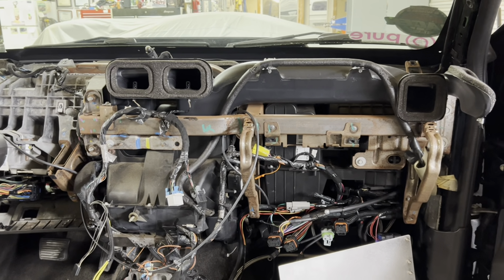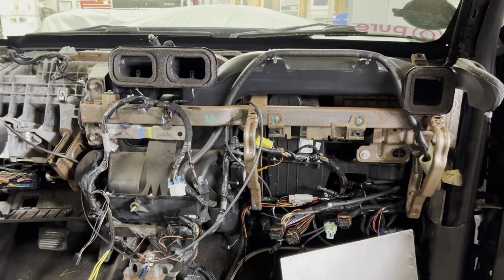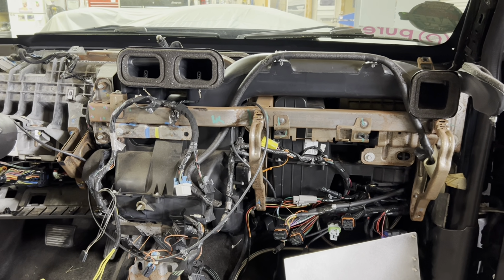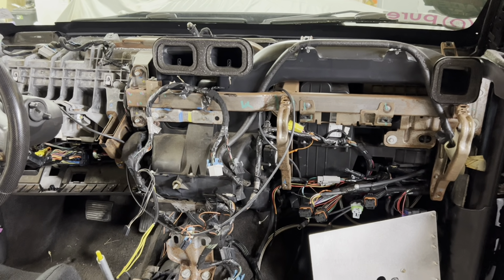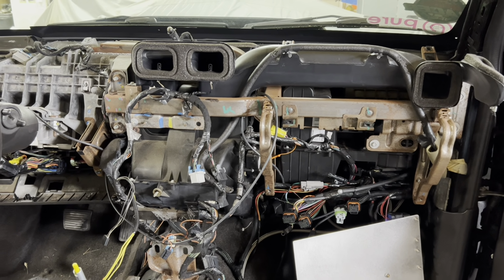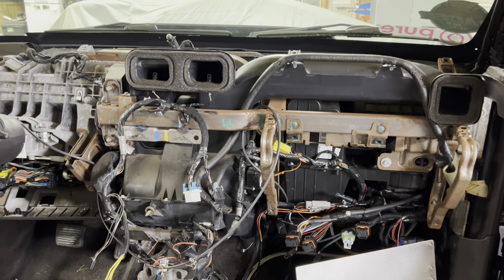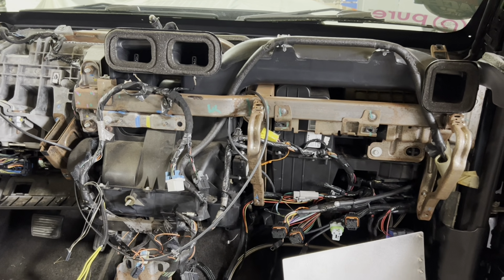I mean, it's not a daily driver. And frankly, I don't ever use the heat or air condition for anything. The heat's not even hooked up since I put the electric water pump on it. So what do you think? Should we get rid of it while I'm in here, while the dash cover's off? It probably would be a good idea. And I do know that a lot of people do pull this stuff out when they race them. So I'm torn. I'm not real sure. Kind of maybe lean on you guys to tell me what to do. I like going fast. I know you guys like to see us go fast, so I don't know. Maybe we pull this out.